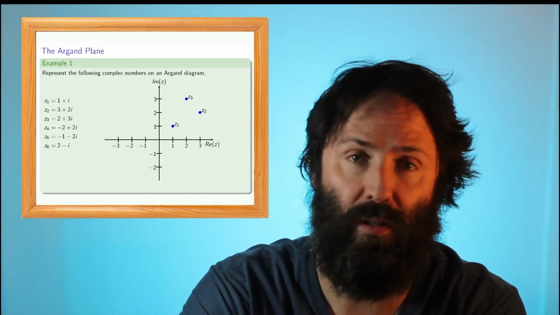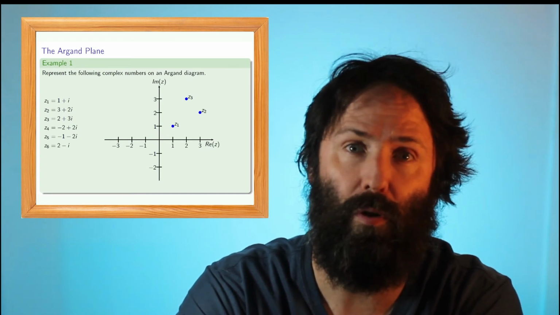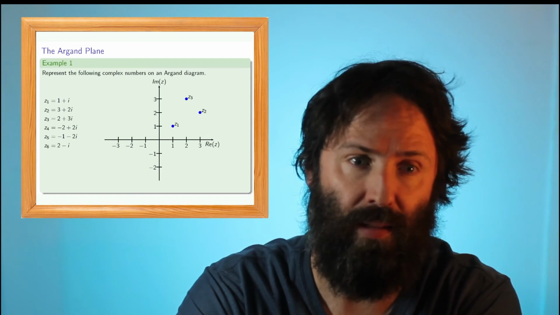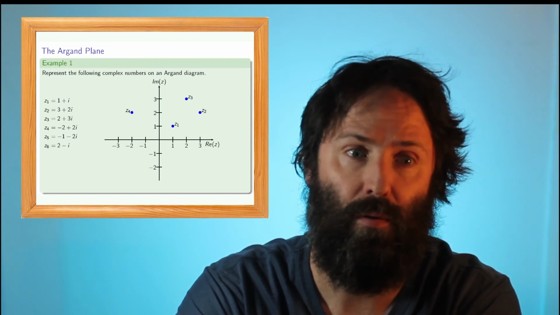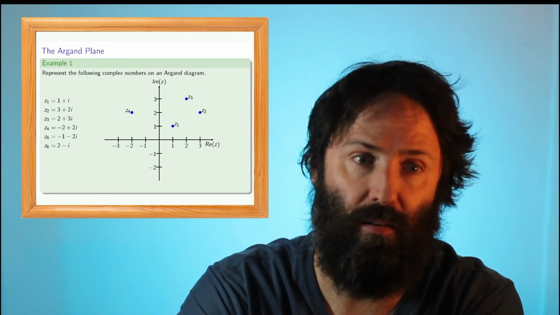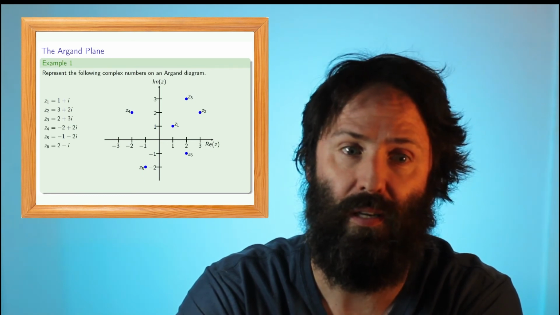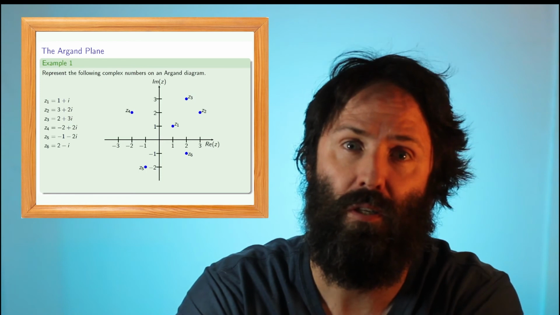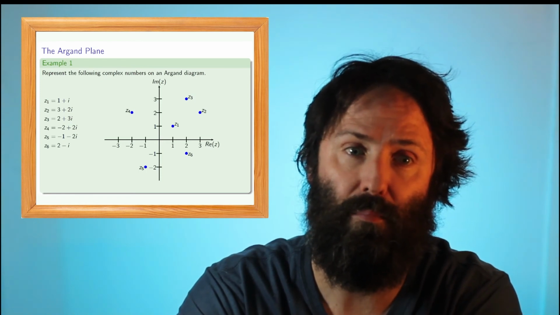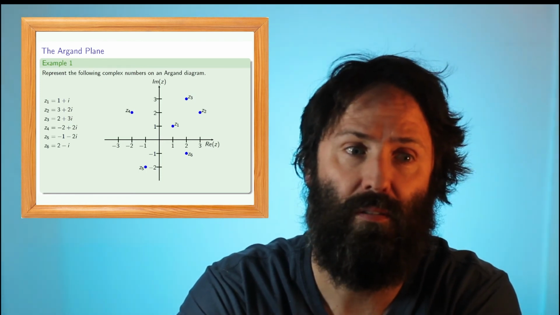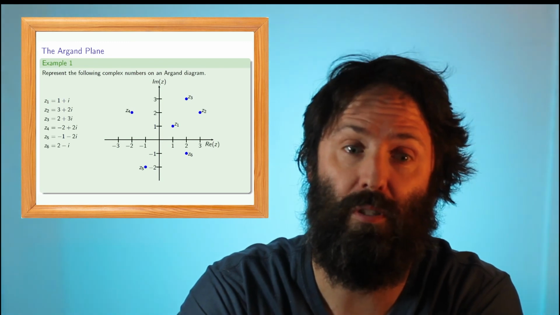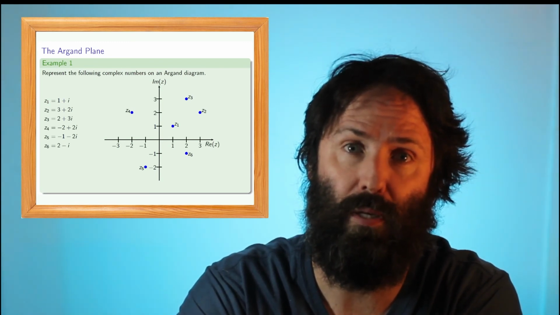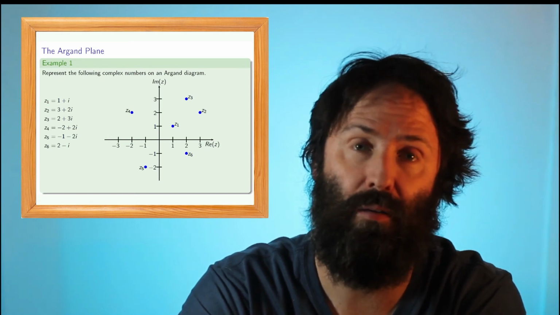Okay, and we can work with negatives just like we normally can. If I've got z4 is -2 plus 2i, that's the point (-2, 2), which is over here. Okay, and then I can easily put z5 and z6 on the graph here as well. Okay, so it's very easy to plot points on the Argand plane. Pretty straightforward. But it's going to be an extremely useful tool, as you'll see when we get to more complicated work. So that's all we needed for the Argand plane. Nice short video.